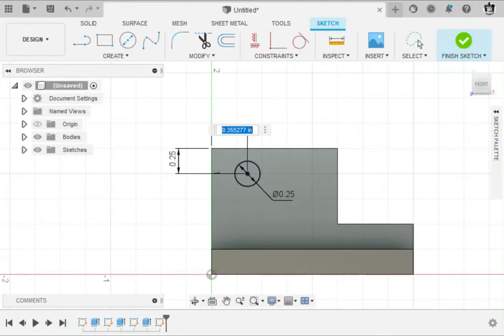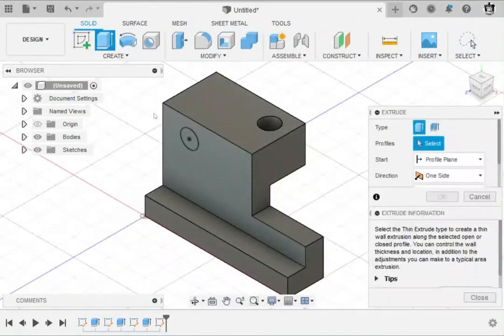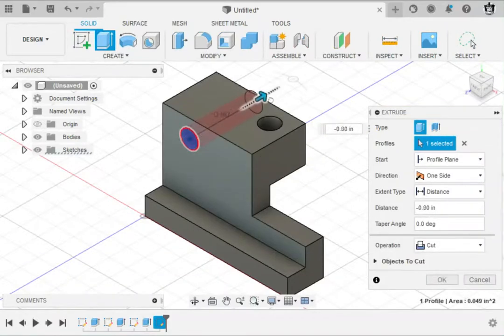So you may remember that it's 0.375, but if not, you can just type 1.5 or 1.5 star 0.25, hit enter. There it is. We have size and location. Always need that for holes. Now we're going to finish our sketch. We're going to extrude. We're going to click on this circle. We want to cut back.